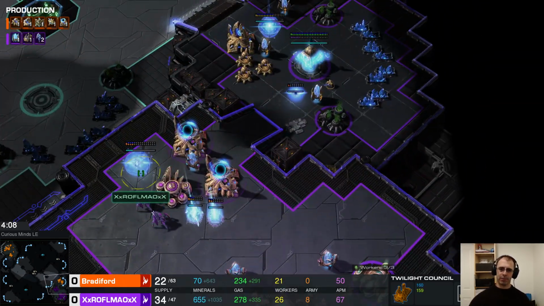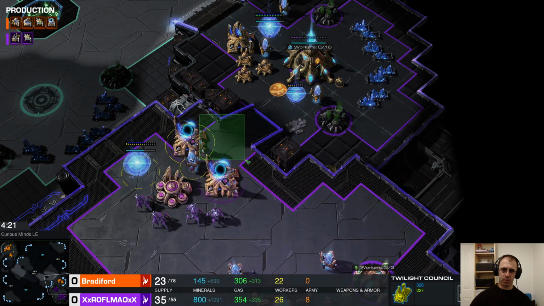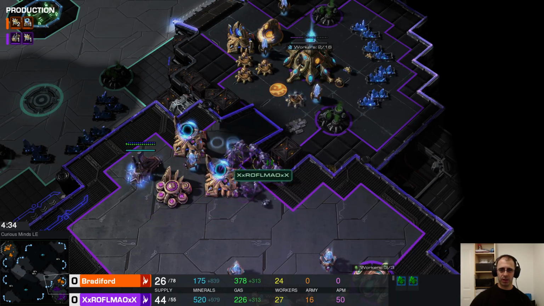How's this going? Yeah, stalkers just aren't what you want. They don't really trade that well against cannons. However, of course, if you just put them here on the high ground, the cannons can't see them, and you can just kill these close-up things and not really worry about it. But don't go down the ramp.